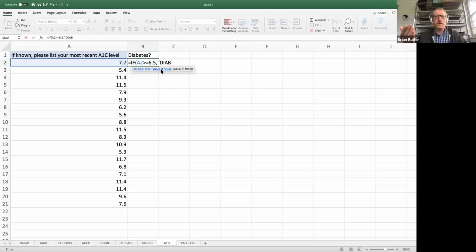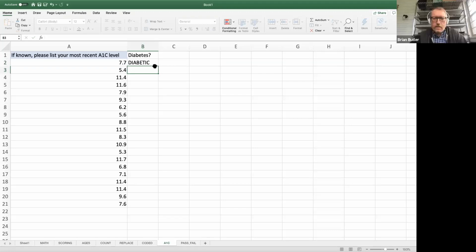And if it is not true, false, then we'll say, I don't know what, not diabetic. Something like that. All right, so that's a really simple if-then statement. If one thing is true, then deliver this word. If it's not true, then deliver this word. So this person obviously is above 6.5, so it has returned the word diabetic because of that logical statement.